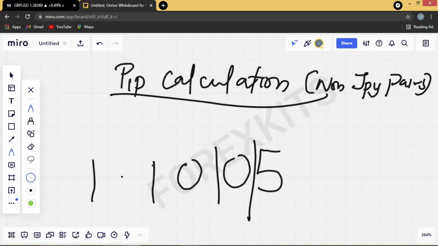So I just partition this. Any change that happens with the last, this is the 4th decimal place, the 3rd decimal place, the 2nd decimal place, the 1st decimal place. So if there is a change from the current value or the initial value that you had, and it affects only this one, this 4th decimal place right here, this is the only one affected, that means that this is a 1 pip change. So it has not gone into the tens already.